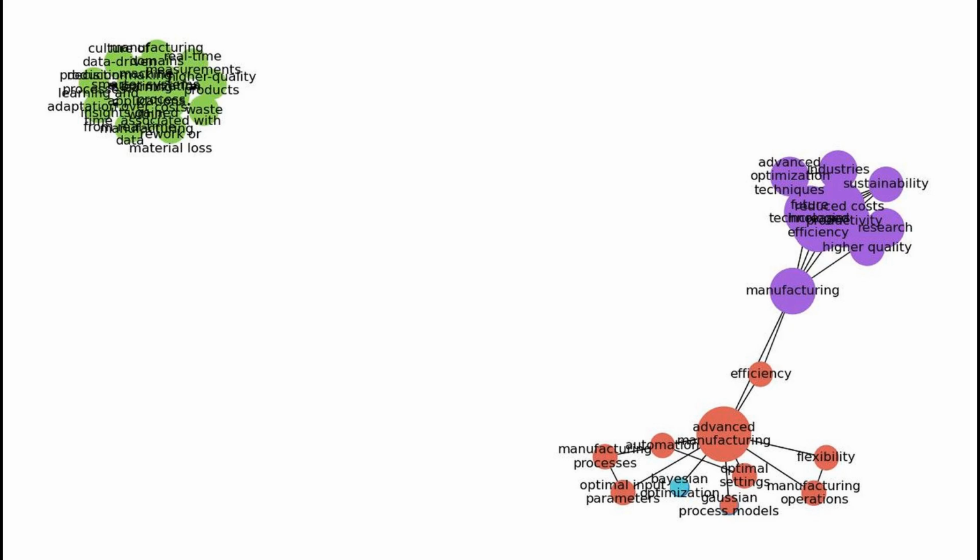Furthermore, the integration of real-time measurements into the optimization process allows for continuous improvement and adjustment. This adaptability not only leads to higher quality products, but also minimizes waste and reduces costs associated with rework or material loss. It encourages a culture of data-driven decision-making, where insights gained from real-time data can directly influence production processes.